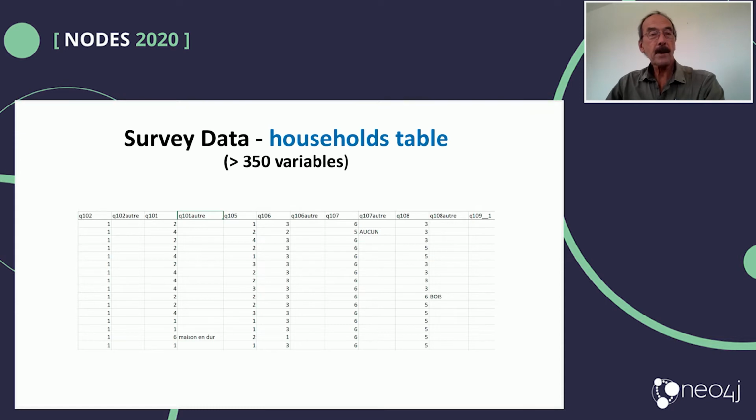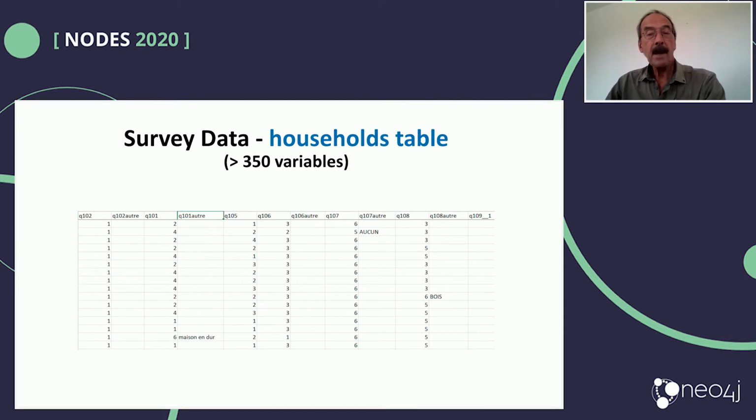Now, let's have a look at one of our data tables. This one is the household table, and this is raw data. It's not a carefully prepared data set published by a government agency. You notice the cryptic variable names like Q101 and another column Q101 other. So you see that one question may occupy multiple columns. And you notice that most of the data collected are numeric.